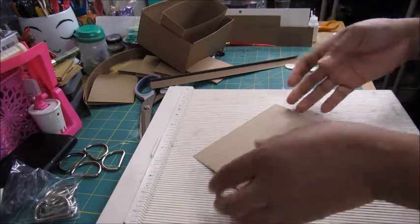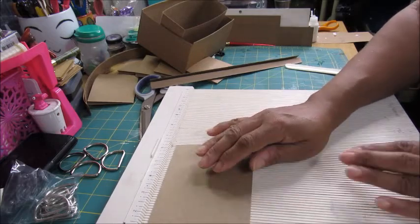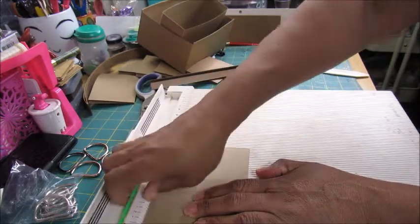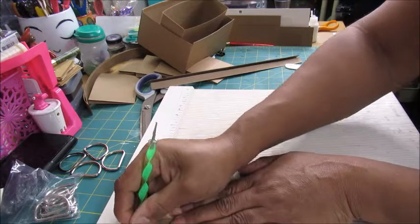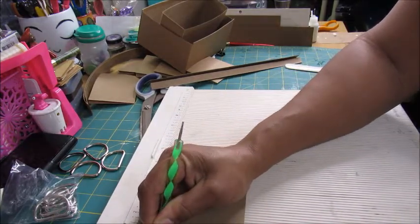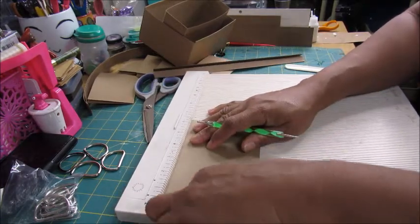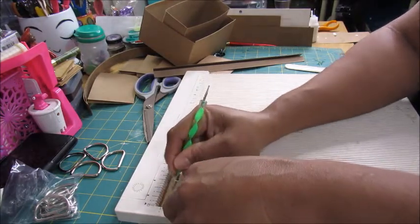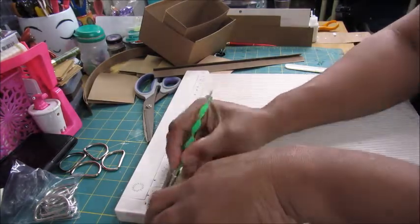All right, so what you're going to do is on your long side, whether it be the 5x4 or the 6.5x4, you're going to score at 1/2 inch. Let me make sure it's up here right. And you can't see it from there. Let me pull it back this way. You still ain't going to be able to see it. Then you're going to do it at 3/4 inch. And then at 1 inch. And just turn it. You're going to do it again.